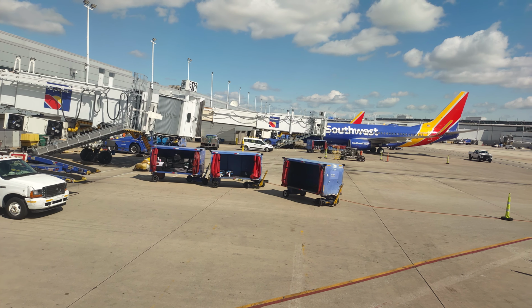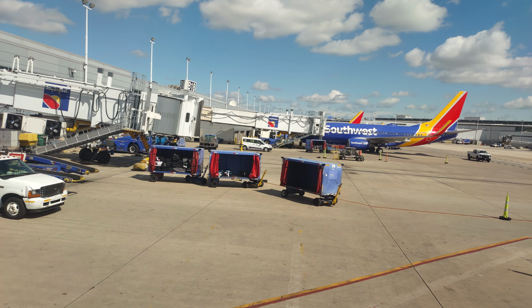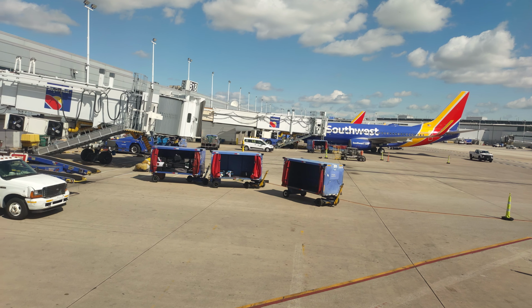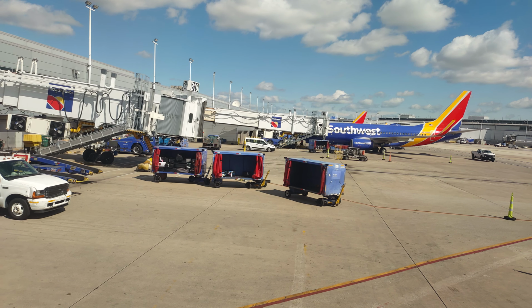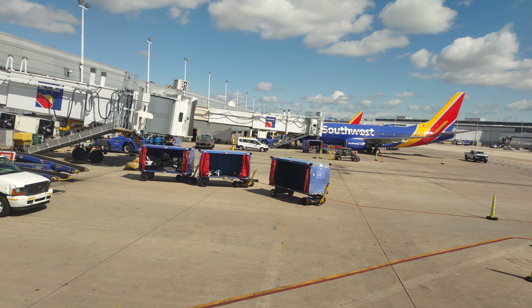There are 6 emergency exits, 2 forward exit doors, 2 overwing exits, and 2 exit doors in the back. Signs overhead and lights on the floor lead to all exits. If an evacuation is necessary, follow flight attendant commands and leave everything.